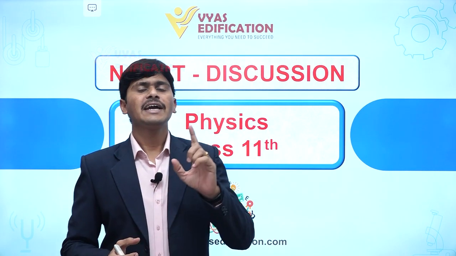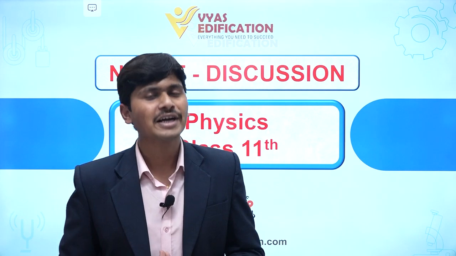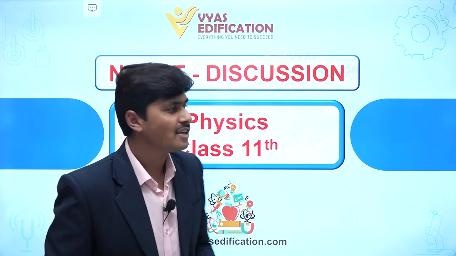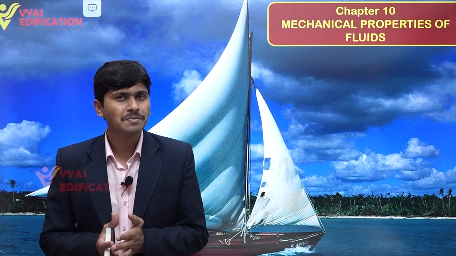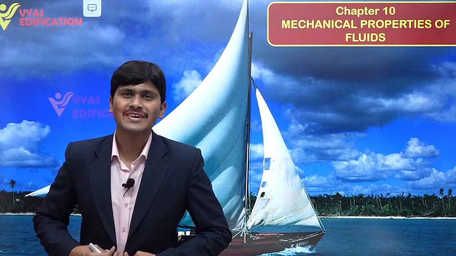In this session we are going to discuss NCERT exercise solutions of chapter number 10, Mechanical Properties of Fluids. You will find a detailed solution of each and every question, as well as the theory behind that question. It means overall you will understand the whole concept of this chapter through the questions. So now we are going to discuss each and every question. Concentrate on the screen.